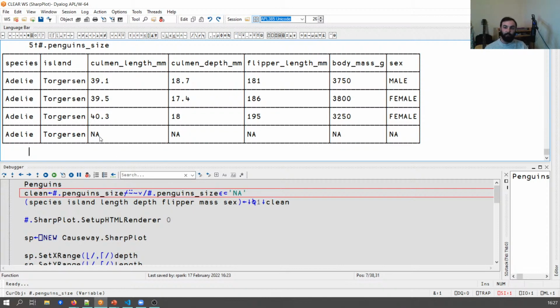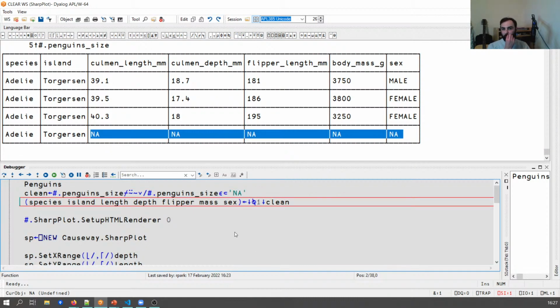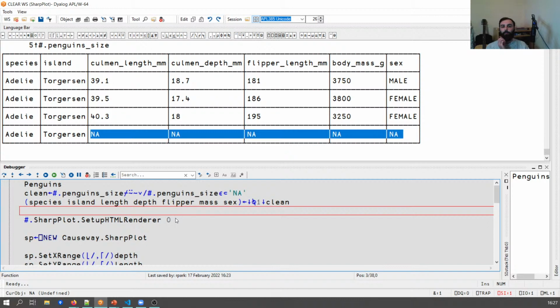Then, as alluded to in one of my first slides, there's some missing data. So I just got this simple expression to find rows with NAs in and get rid of those, because I'm not dealing with that right now. And then just splitting up into each of the different columns to make it easier to deal with later on.